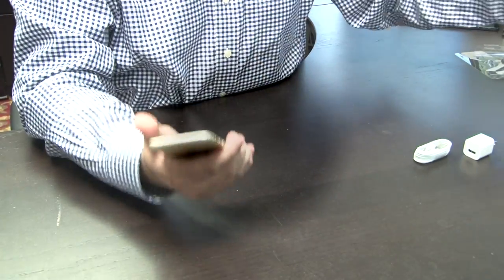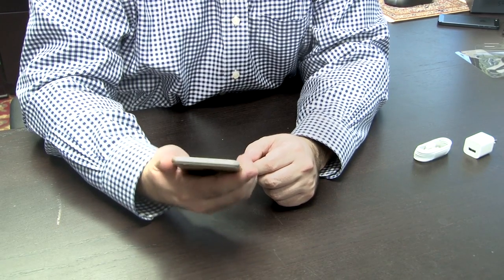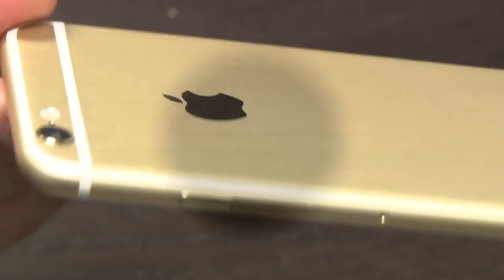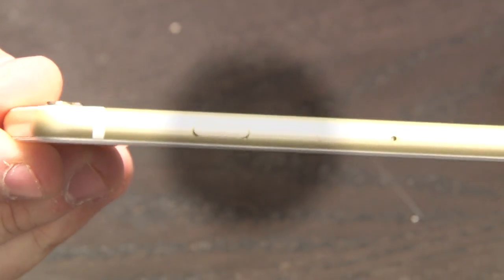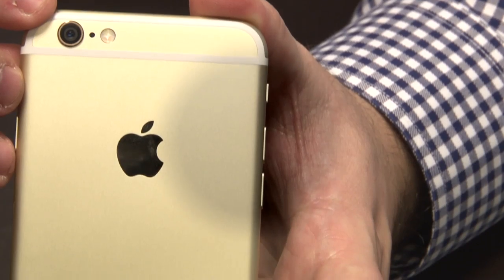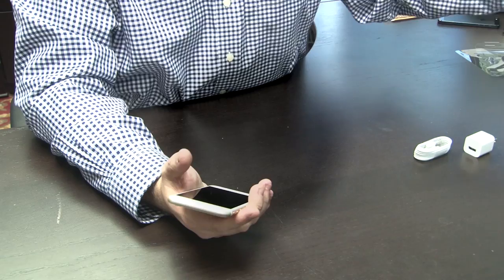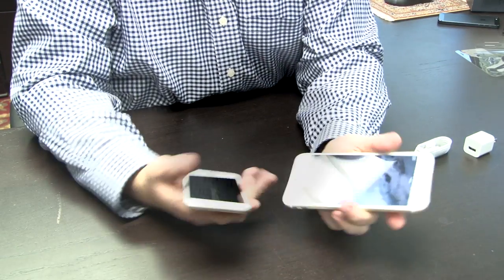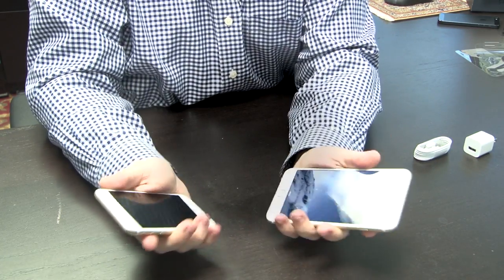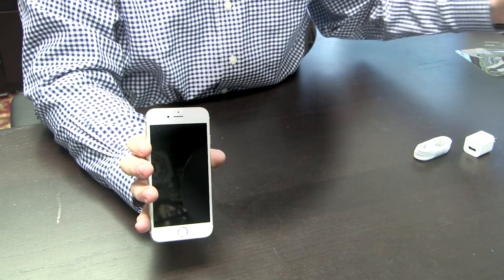And you know something, I could immediately feel the difference in my hand between the iPhone 6 and the iPhone 6 Plus. This is so much more comfortable to hold in my hand. It's larger than the iPhone 5 for sure, larger than the iPhone 5S, definitely larger than the iPhone 4. If I have to choose, which I will have to choose, between the iPhone 6 and the iPhone 6 Plus, I am still not sure yet which phone I'm going to wind up using on a day-to-day basis.